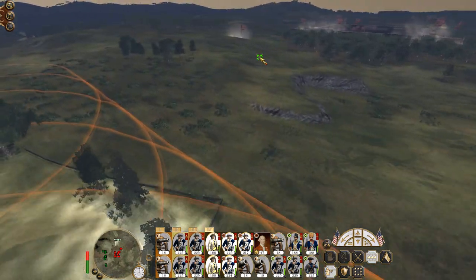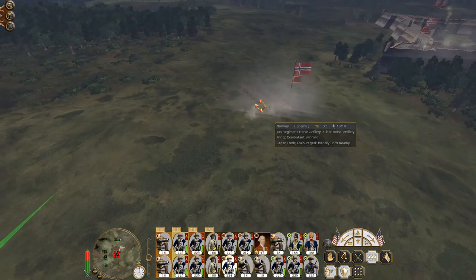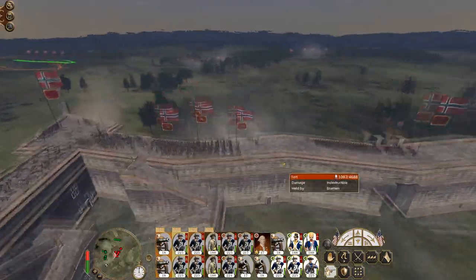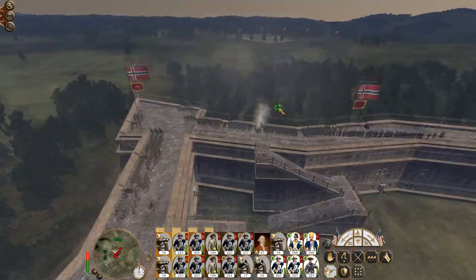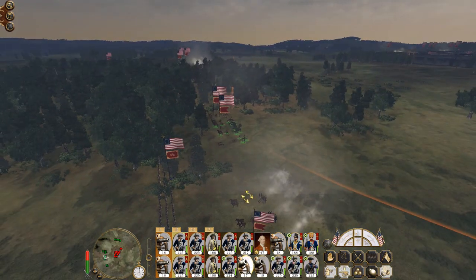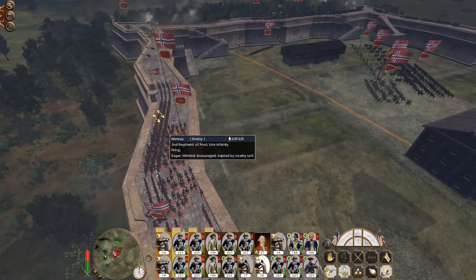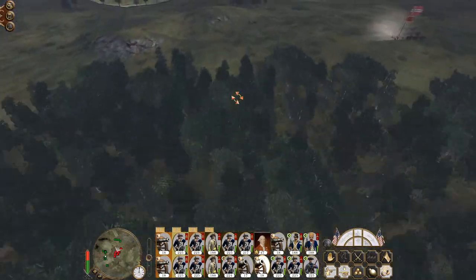Yep, lots of... Oh, they've deployed artillery outside of their walls. Interesting. So here comes the last army of Norway. Lots of light infantry. Doing damage. They've knocked out, they've killed some of my howitzer crews, but not any of the guns themselves. Are they going to sally out and skirmish?